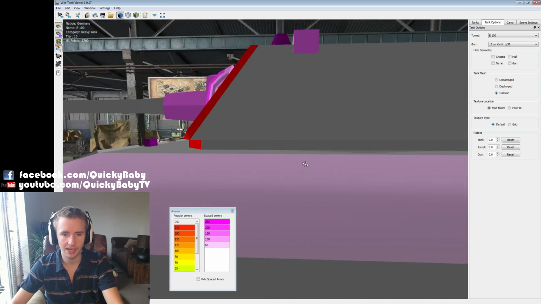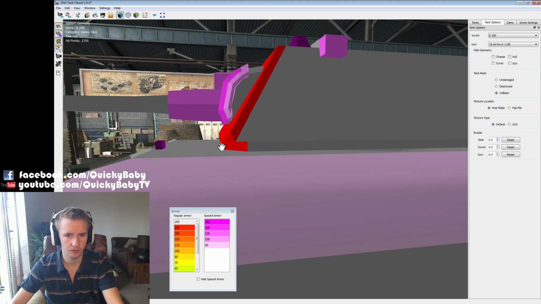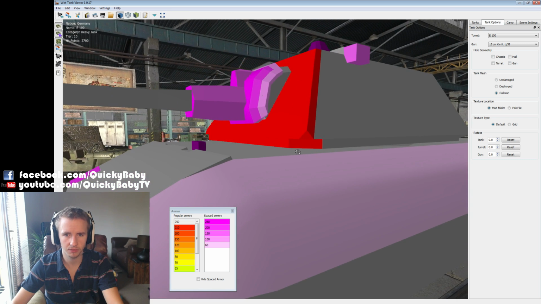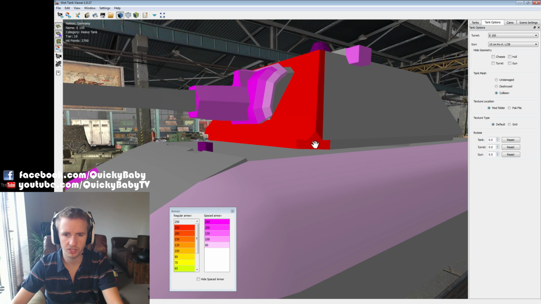I'd like to highlight, however, the turret ring, which is completely flat and 250 millimeters thick along the front, and as we can see, the side is angled, so if the E-100 is angling his turret at 45 degrees, and you have a precision shot and he's stationary, you could put it in here.